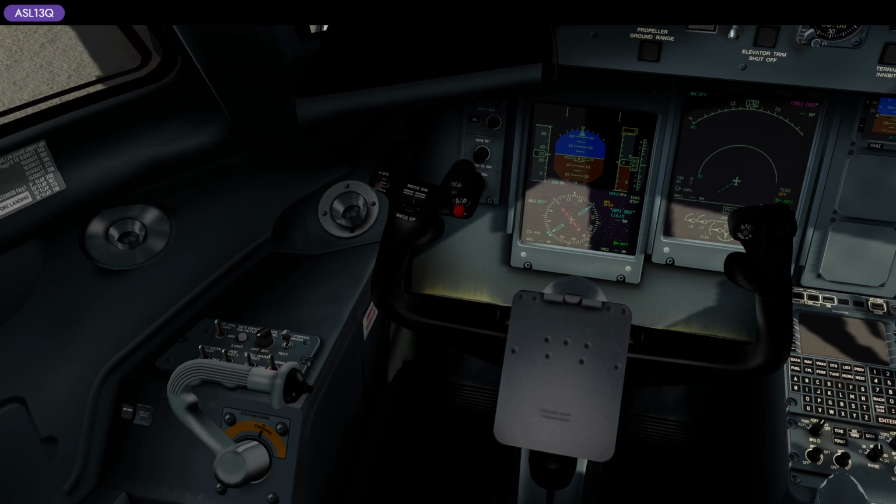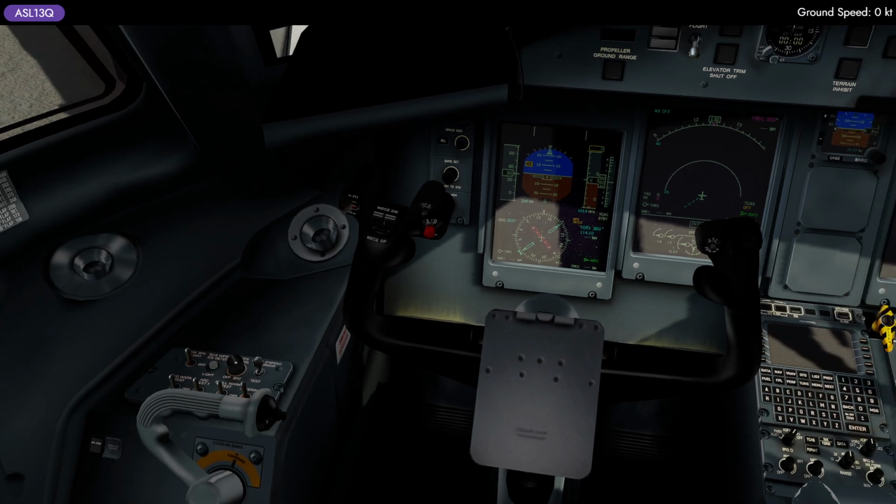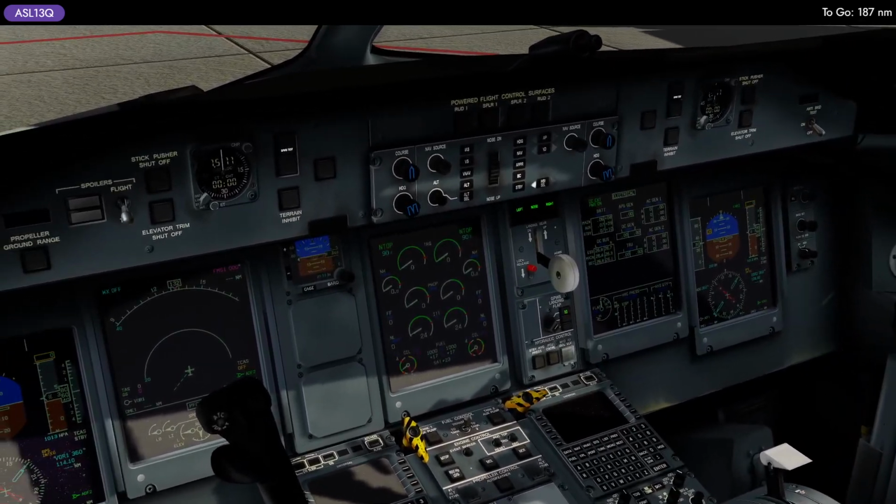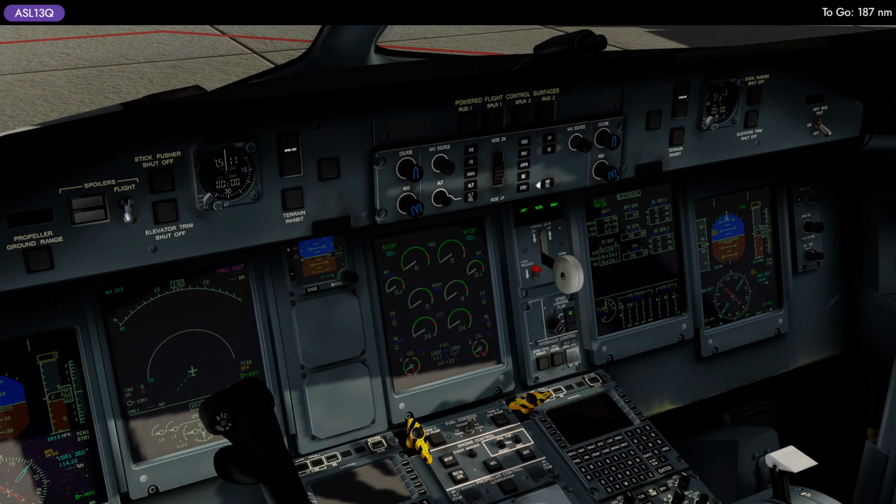Also circuit breaker lights, we don't need it. We can do the captain side instruments, that's also okay. And we can check this, that's also fine. From here we can move on to the glare shield. Again, from left to right, it's GPWS test. Let it initialize and see that it works.